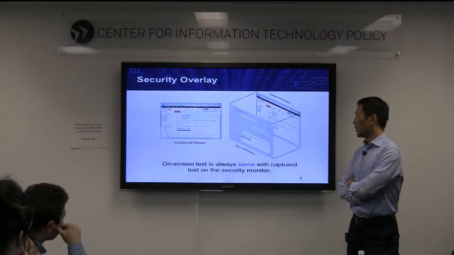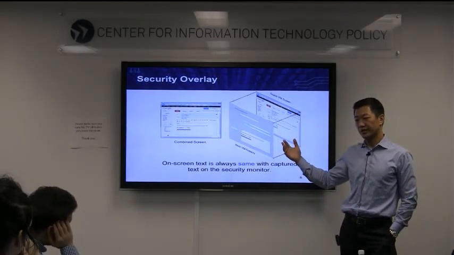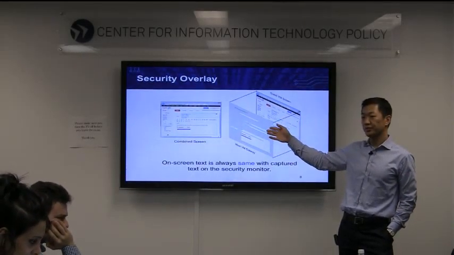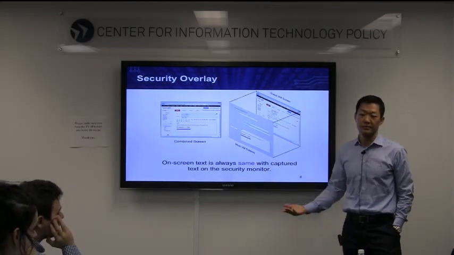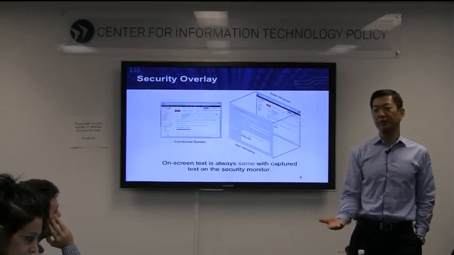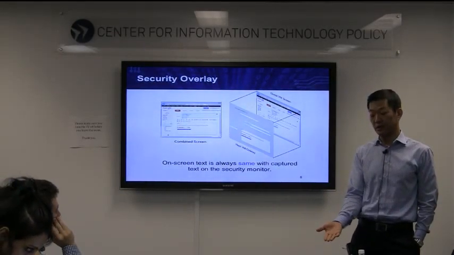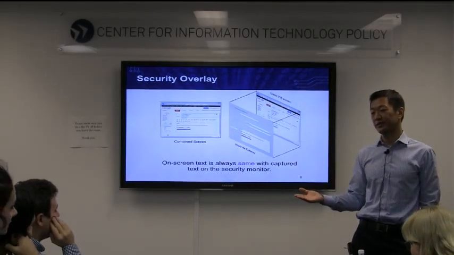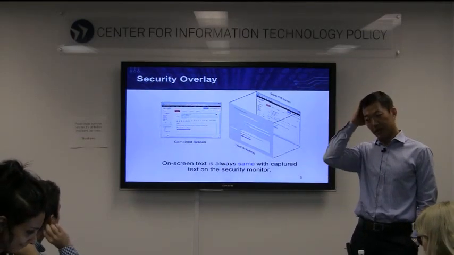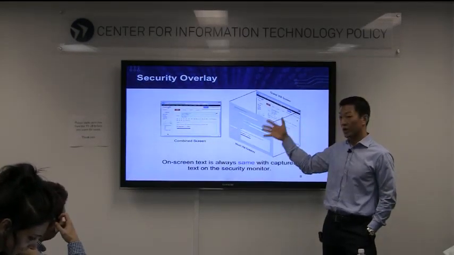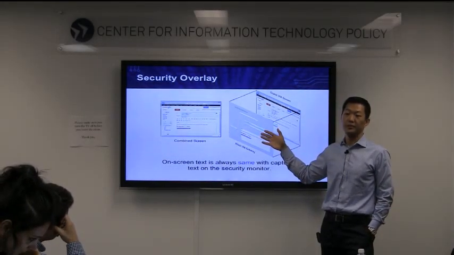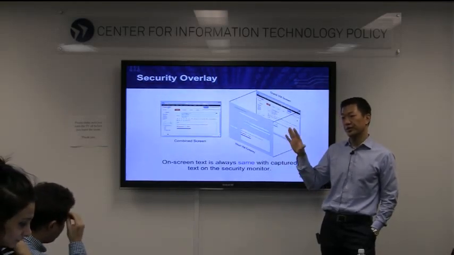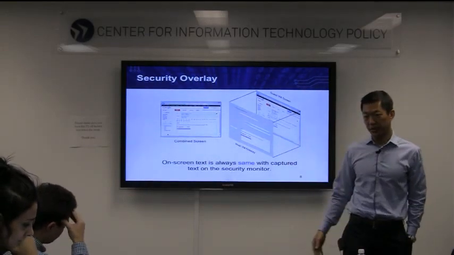Yeah, absolutely. So let's say if you don't have a virtual machine monitor architecture, then you can put this in the OS, in the kernel. So you have the OS kernel control the security monitor, then you have to assume the OS kernel is not compromised. Right, as simple as that. Basically, you have to have a trusted computing base. It is the OS kernel or the virtual machine monitor. And your assumption has to be that it cannot be compromised, because it's called the trusted computing base. If that's compromised, then game over, right? And then the point is that you have the trusted computing base to control the security monitor. So typically, that means at least it should be in a kernel. If you have a virtual machine monitor, you have to put it into a security VM, controlled by the security monitor. Right.